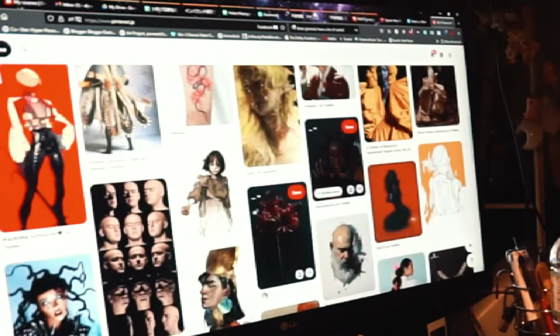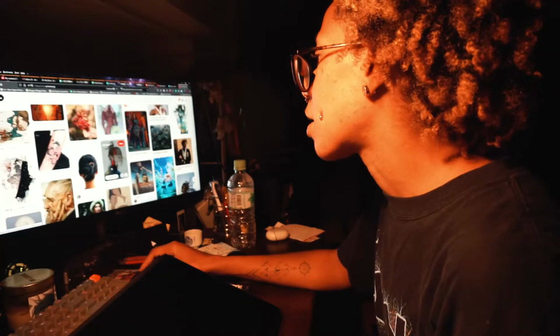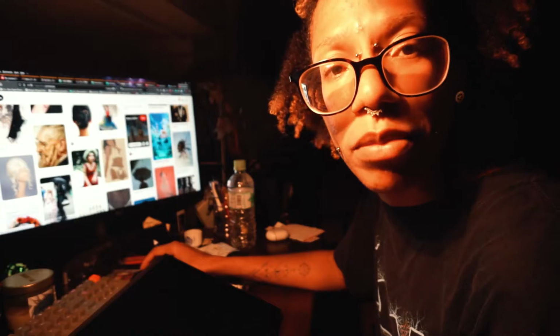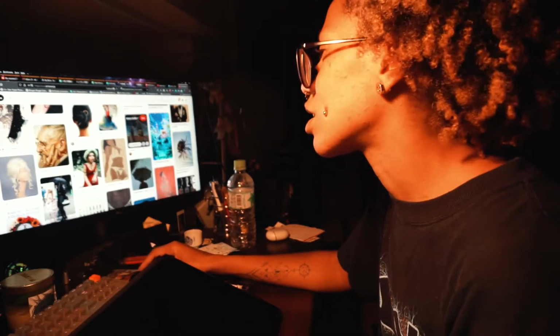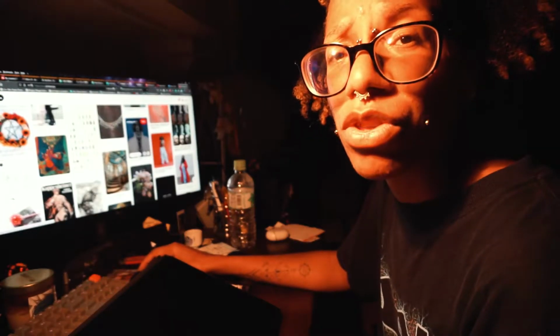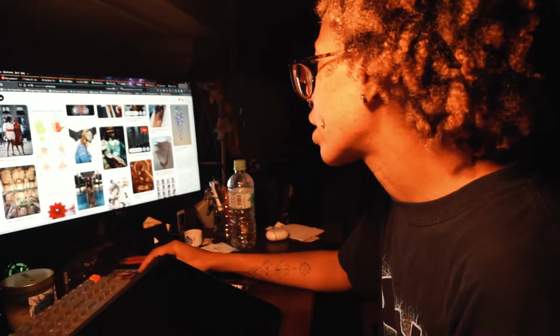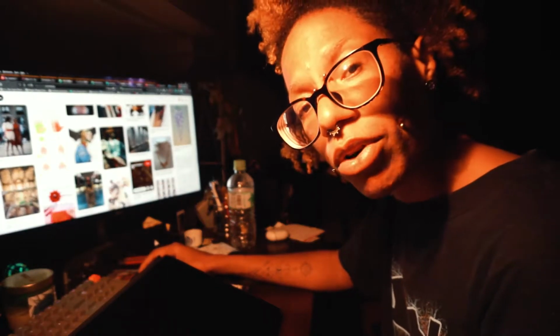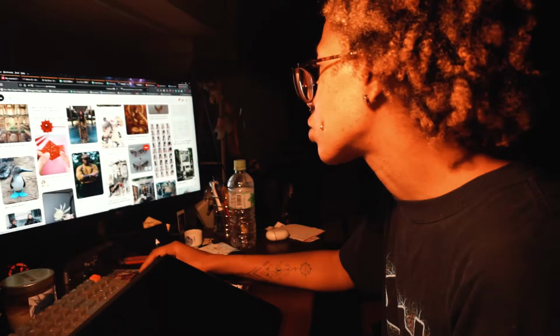I usually choose an image with strong values, strong lights and shadows so that I can practice drawing shapes. Some of these images I've used before or I've seen before. I would say that Pinterest is pretty good at giving me virtually endless options of what to draw. And I try not to think too hard about it. As long as the image is striking with strong values, I'll use it. I think that's one of the more helpful things you can do when you're looking for portraits to practice with, is to find something with strong values.